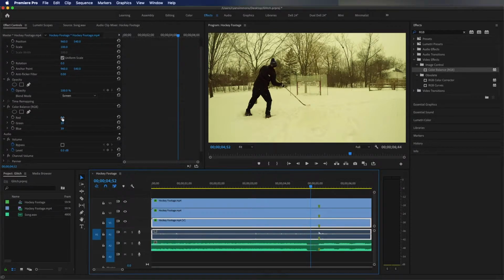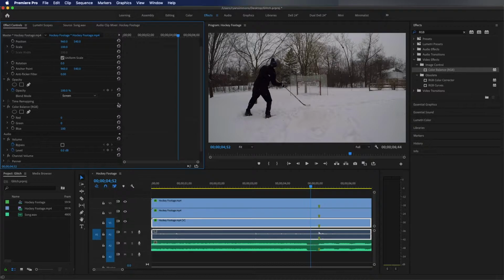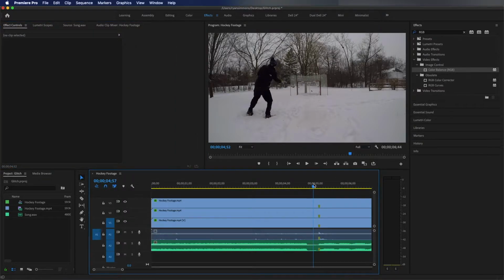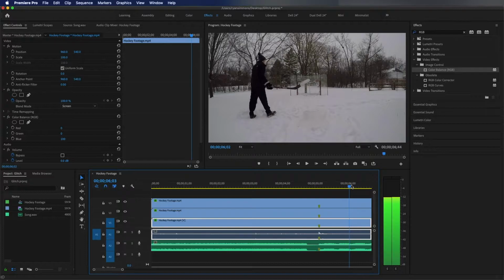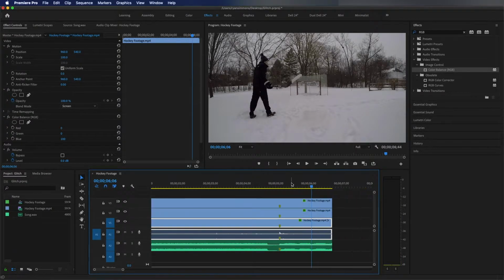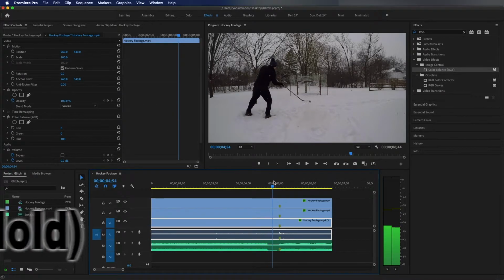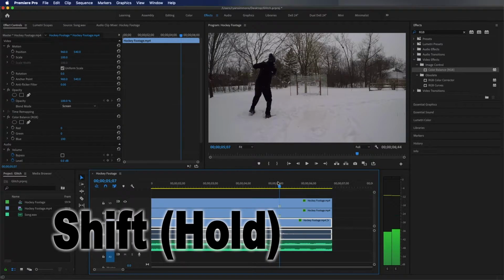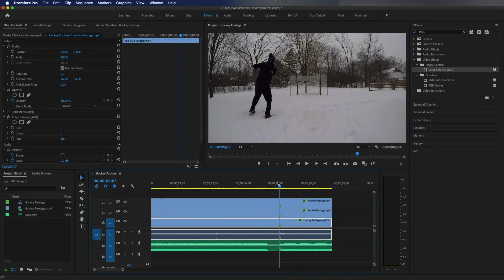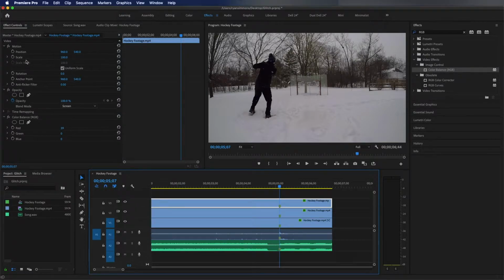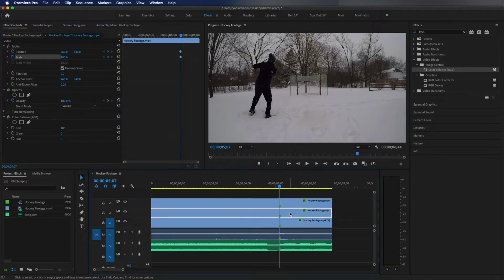Now we're going to go here, and you guessed it, we're going to change everything to 0 but the blue. And now it should look much like our original. So now what we're going to do is go up to the marker, and if you want to get exact, hold Shift while you're scrubbing through, and you'll see it snap to the marker. We're going to set position and scale keyframes here for all 3 videos.